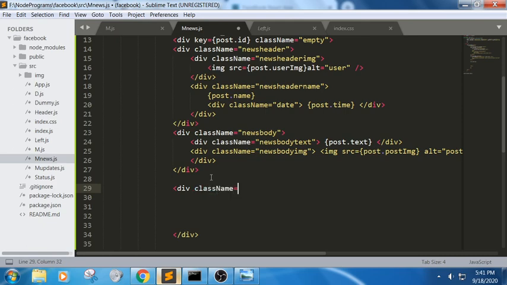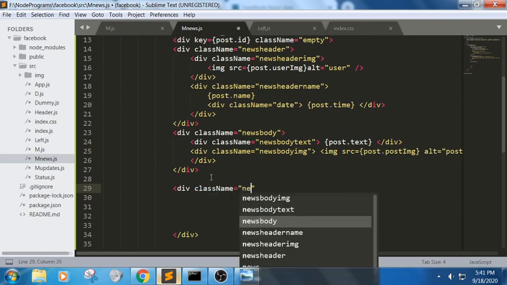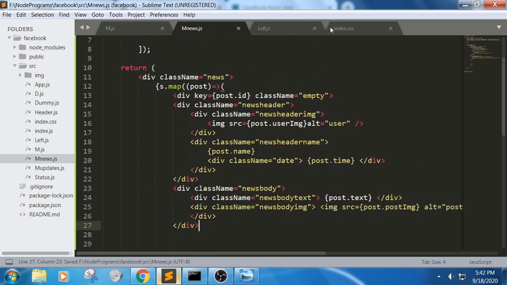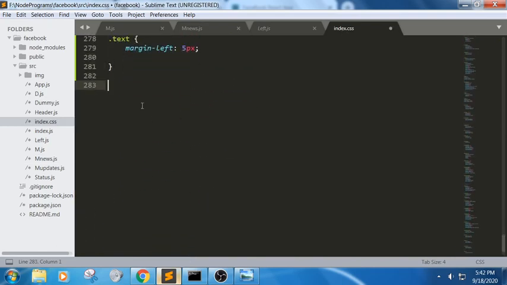Div class name equals to r. In this I am trying to write span class name equals to r. I am trying to use the class name thumbs up, in the sense for the image, or else let me write the CSS part for this, it will be easy. So in this news also, let me write the news part.